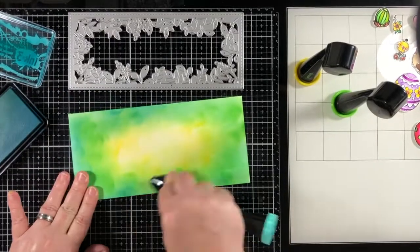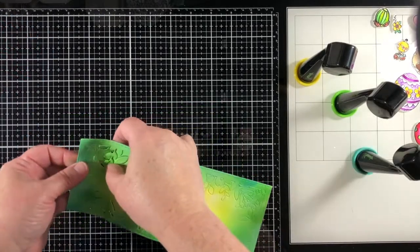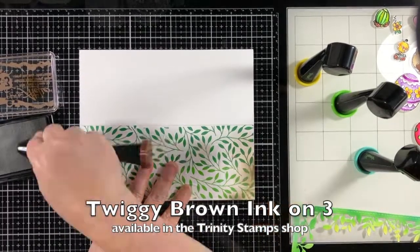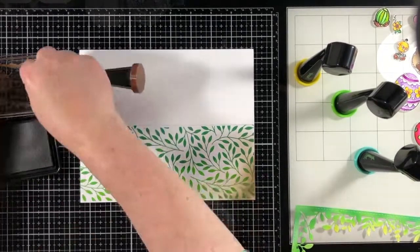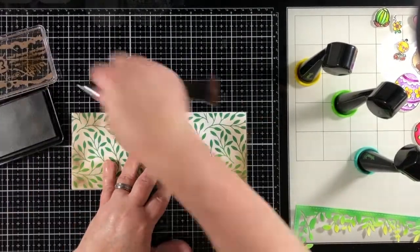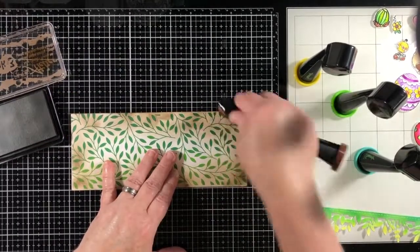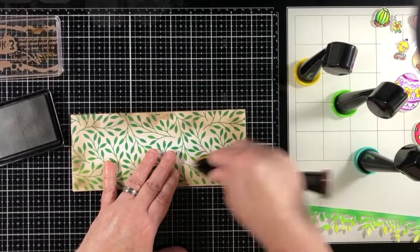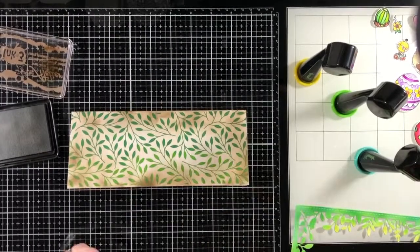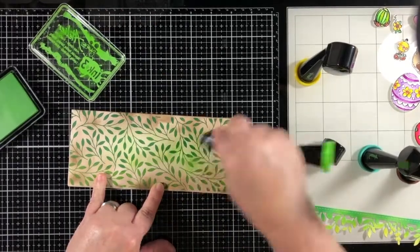Now I'm going to use just a piece of 110-pound cardstock that's a little bigger than what the die cut is, and add some color. It can be splotchy. It doesn't have to be perfectly smooth because that's where I made the die cut. My goal is to create on the card base a background that looks a little bit further away and darker, maybe like a woodland type of scene. And the forefront that has the die cut is going to be much lighter, as if that's the part of the forest that the sunshine is able to get to.